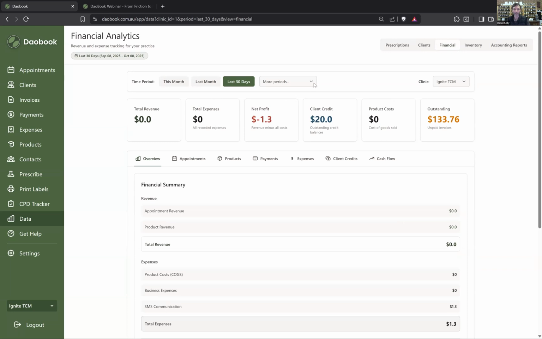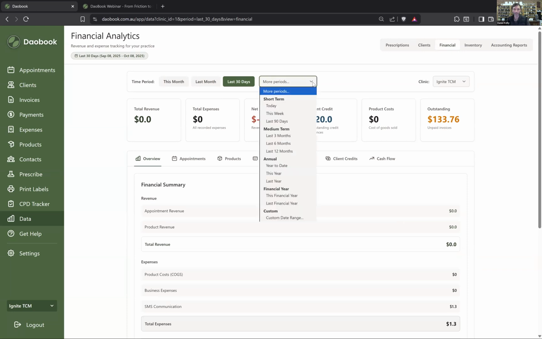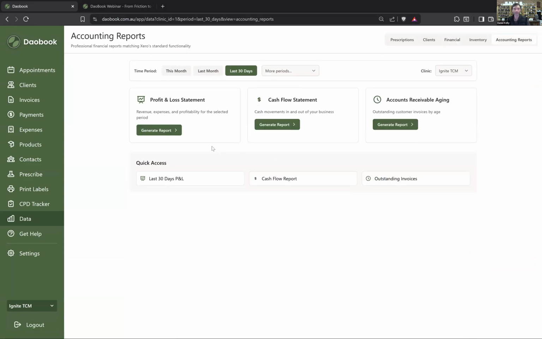You can select which period, which financial year, and in addition to that, you can even do accounting reports as well. So profit and loss statements, cash flow statements, that kind of thing. You can do a fair bit of financial reporting within Daobook alone. Does that answer the question? I think so.